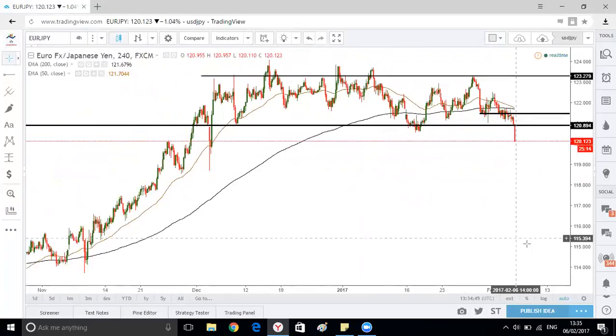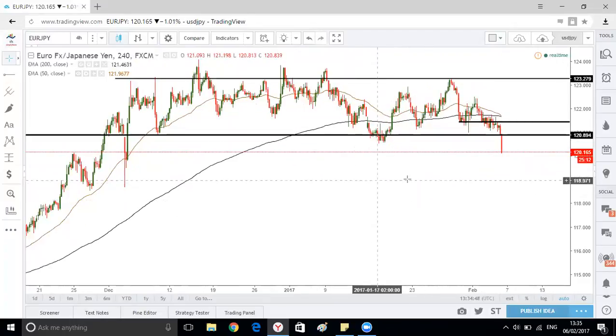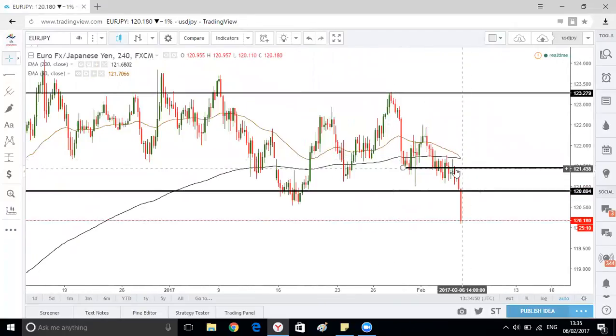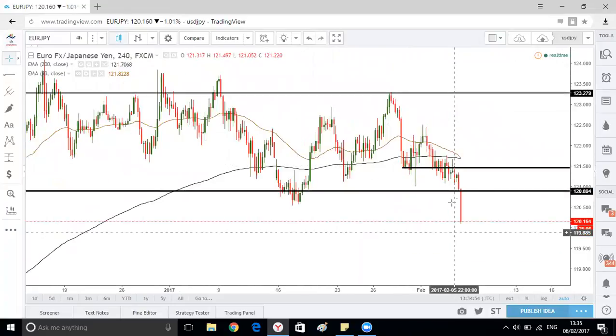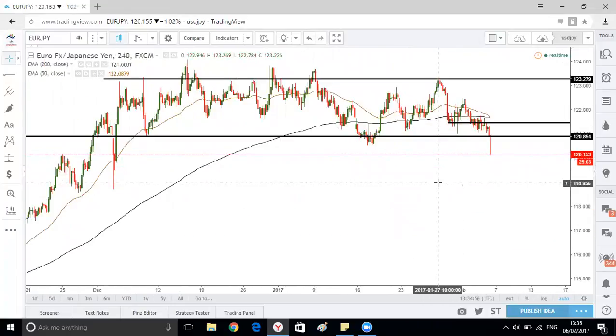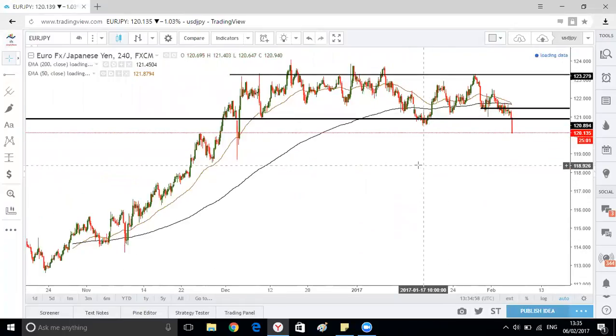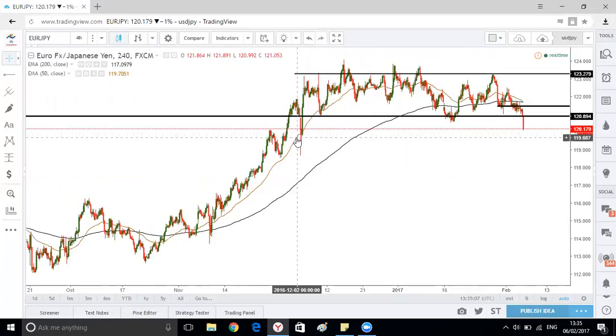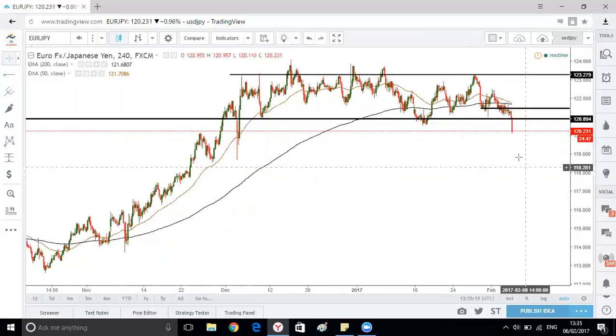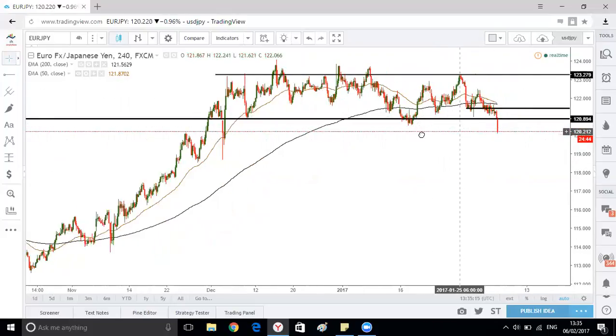Now going on to my next trade, which is Euro JPY. Oh my, that's dropped. This is where prices were last night, and I was looking to give a webinar on this so we could enter for a possible short, but we missed it. You can see this level was in a major consolidation since December, nearly 2-3 months, and it finally broke out.